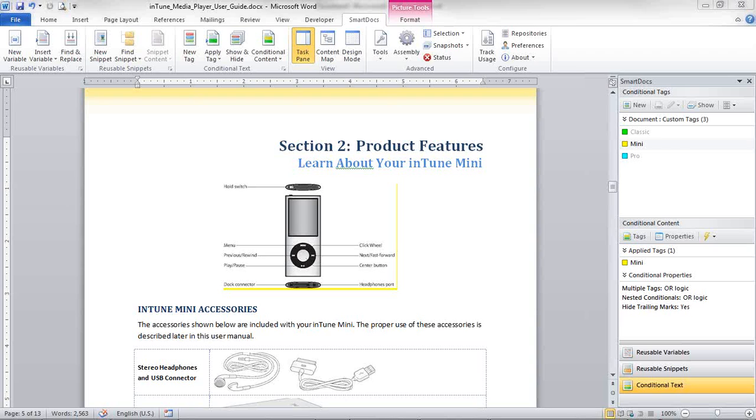So yes, to answer the SharePoint question, just to go back to that really quickly, yes, we pull that right in, and we've surfaced a lot of the SharePoint features right into the SmartDocs environment. So your writers honestly don't really know or care that SharePoint's even back there doing anything. But once set up, it's fully integrated, and it's a really smooth, easy transition, and a very nice way to work.